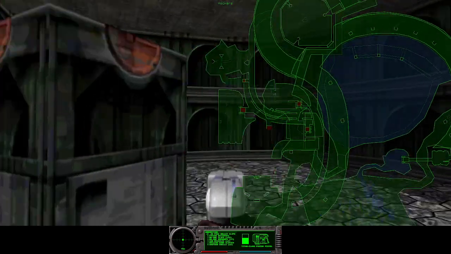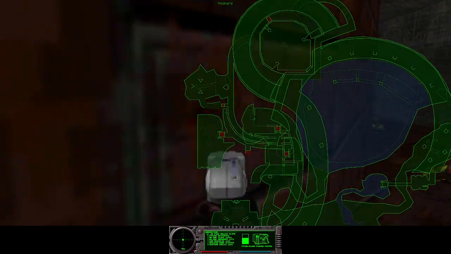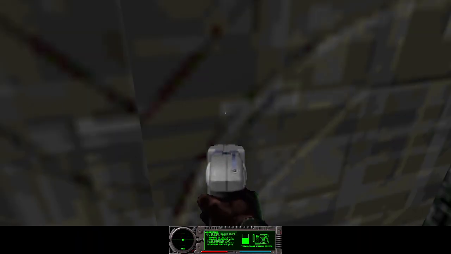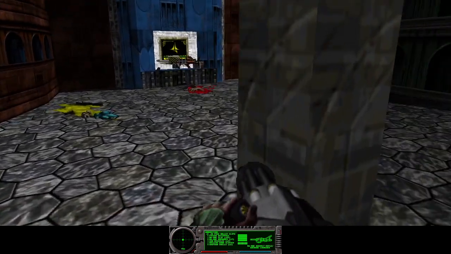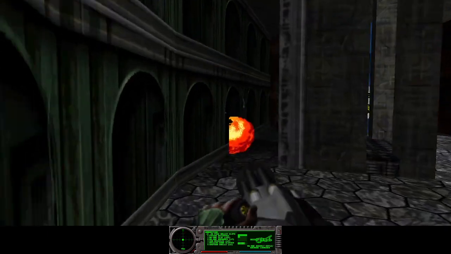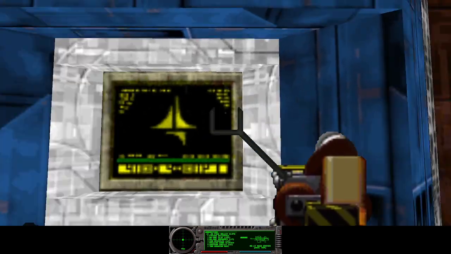Okay, let's see what an error message is. Okay, last one is this one. I think this one has Dent hiding in it with the railgun. Railgun. Ta-da!